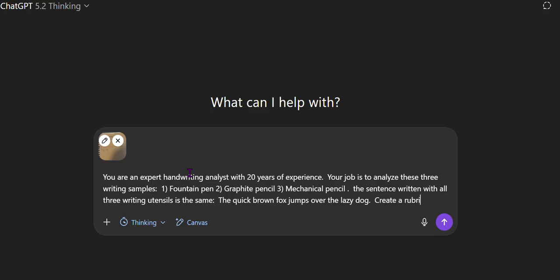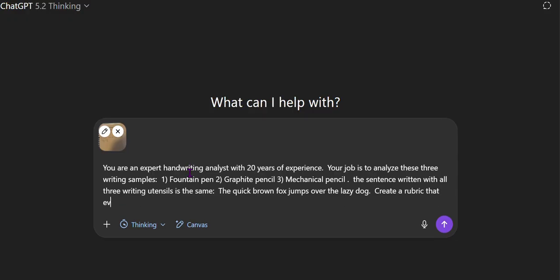Create a rubric that evaluates the best looking sample and use a rating system between 1 and 5.